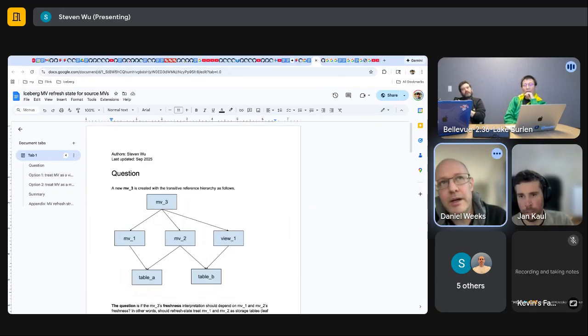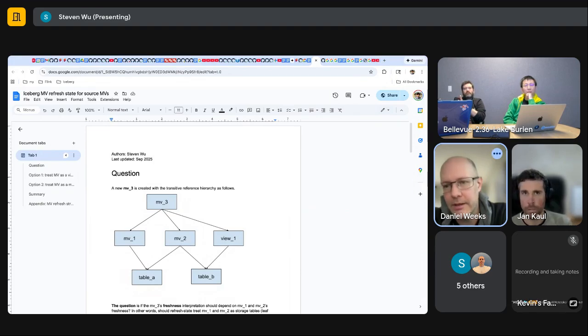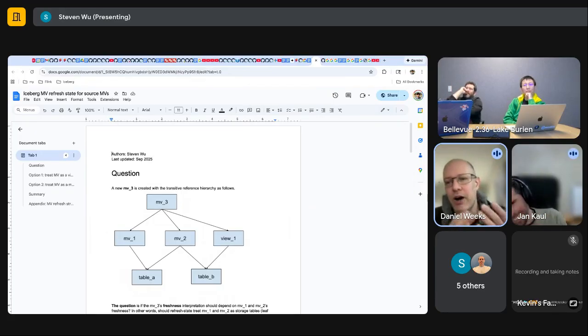Yeah, so it depends on if you want to do recursive or not, right? Because if MV1 has a larger staleness window than MV3, and MV3 is actually referencing table A, then the older staleness window would actually result in MV3 expanding its staleness window. So I don't think it's just a hard and fast rule where for all the references you just include the oldest one, if you care about enumerating all of the nested references.